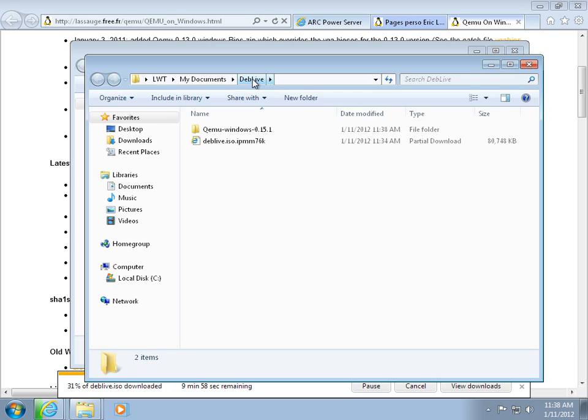Now one thing you want to remember is this entire folder, deblive, you can put it on your hard drive, but it's much more convenient to put it onto a USB thumb drive because then you can take the Linux environment and everything else along with you, and you can run it on the machines in the lab. You can run it on the machines in the classroom. You can also do it inside the library. So that gives you a lot of options to run Linux in order to do your homework.